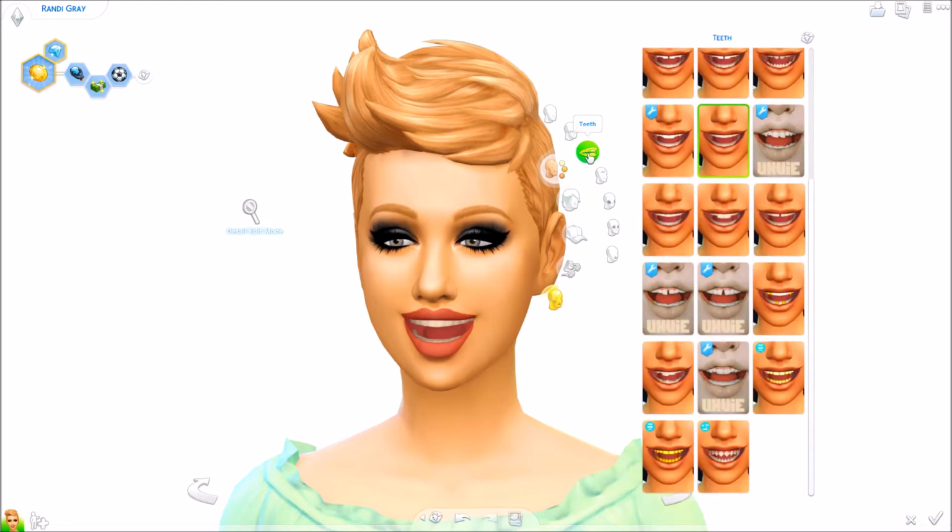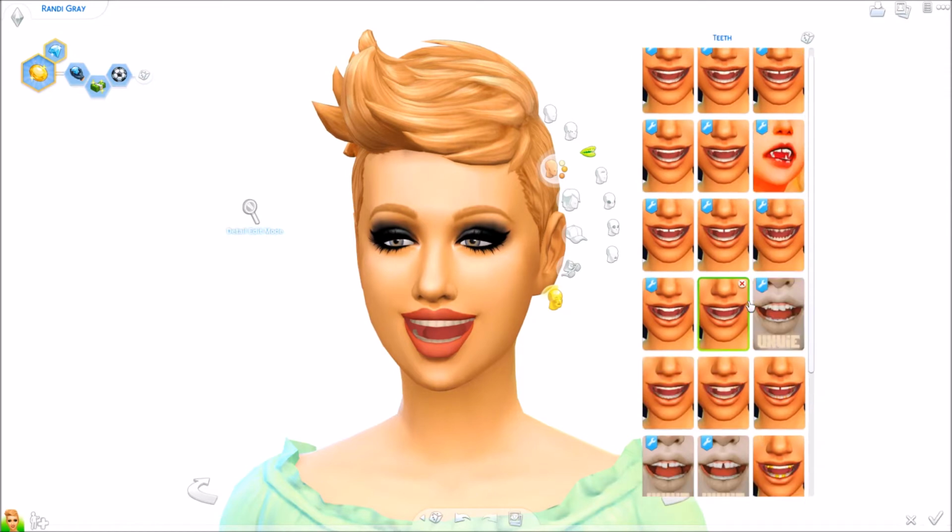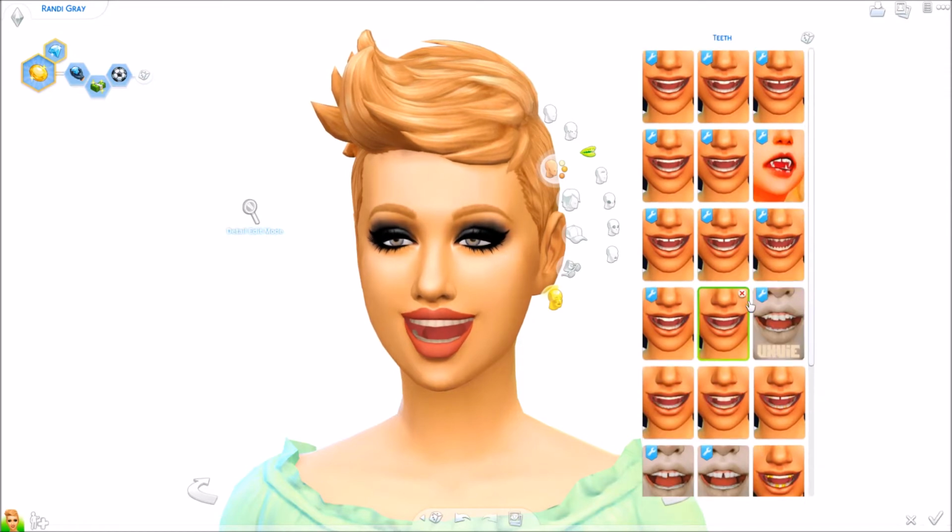What kind of teeth? She's always got the perfect teeth, don't she? Let's see what we're gonna do. Not really a whole lot to pick from. Let's see what she looks like with this. There we go, we'll do a little gap in the teeth. Tooth gaps, I think, are cute. And the freckles and stuff are in the skin detail. Yeah, there we go.